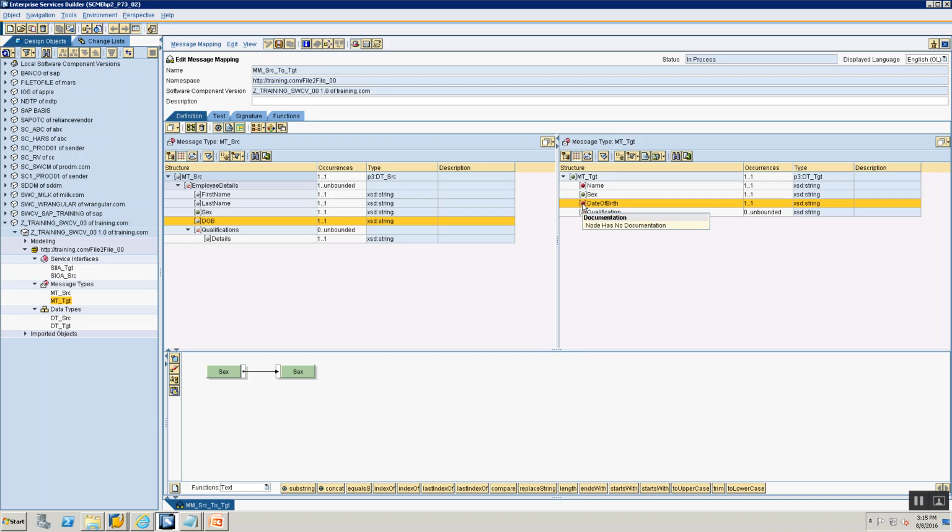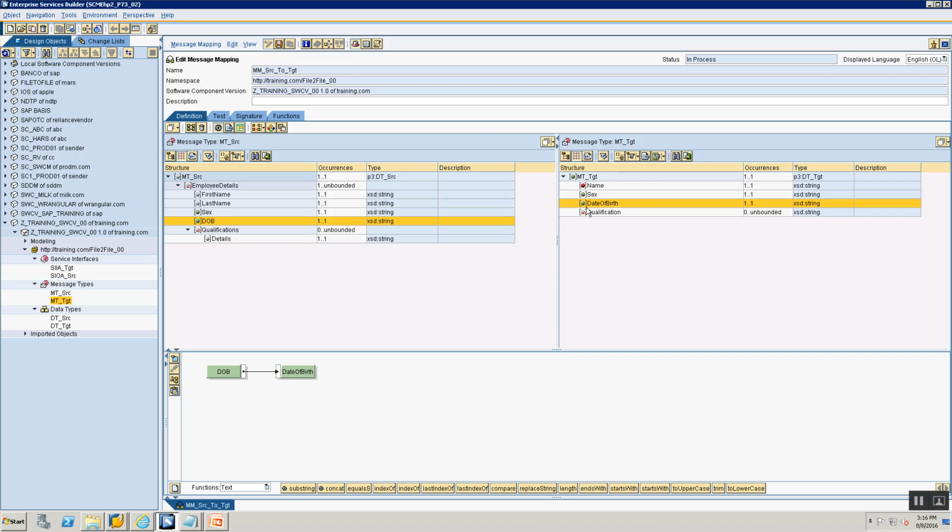Okay, same way the date of birth is going to be taken from the DOB field here. Another way to do this: double click on the date of birth field. You will see the mapping editor open here. Let's drag it over here, and then I will double click it. I'll drag the DOB field here, and now I have the DOB field here. I can just drag this and draw a line here. Okay, and this button is to fix the alignment so it looks more organized and more professional, and you've done the date of birth field.